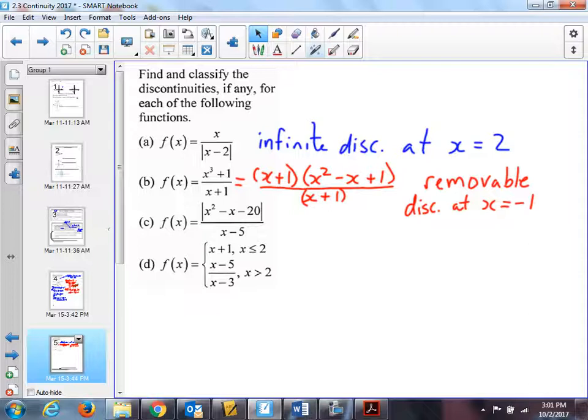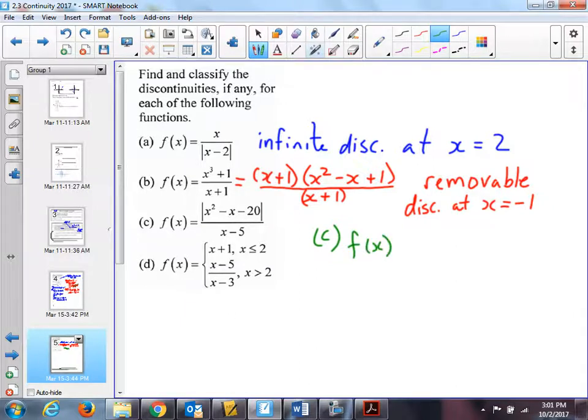Now this one, the C. I'll do C on the right-hand side, then I'll do D on the left. So I'll switch colors again. 5 is going to be the trouble spot. If I put 5 in there, I get 0 out of 0, right? Test it always, because if it was a number out of 0, then you know it's infinite. So then I got a factor inside this.